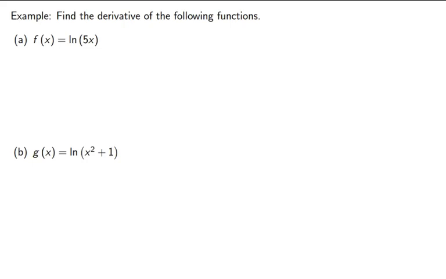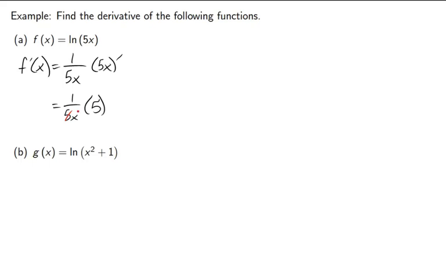Let's focus on finding some derivatives with our new rule. Remember, our new rule is that the natural log of x has derivative 1 over x. But that doesn't mean that we can just say it's 1 over x for any of them. We can couple it with other rules. We have the chain rule, the product rule, and the quotient rule. This first one uses the chain rule. Or we could actually use a little algebraic shortcut that I'll show you in a minute. F prime of x, we think of this like natural log of u. So the derivative is 1 over u, which is 5x, times the derivative of our inside, the derivative of our u, if you like. So the derivative of 5x is 5.